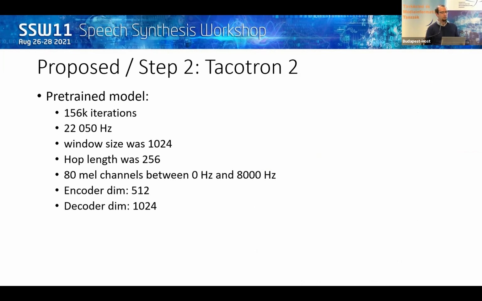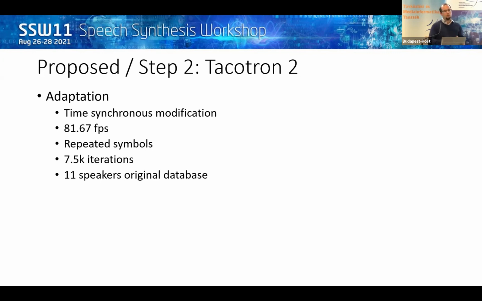In the next step, we are using the Tacotron tool for the symbol to Mel spectrogram conversion. So this is similar to the original Tacotron 2 paper. The difference is that we are training it on Hungarian data. So with 22 kilohertz speech, we trained it for 15600 iterations. And again, 80 channels were used for the Mel spectrogram representation. We wanted to keep the timing of the original ultrasound recordings. So we did it in a way that in Tacotron 2, the symbols are repeated according to how long the specific vowels are in the data. And for this, we were using the full audio database.